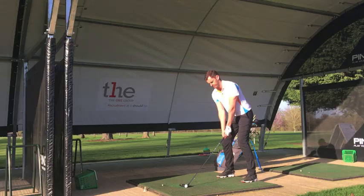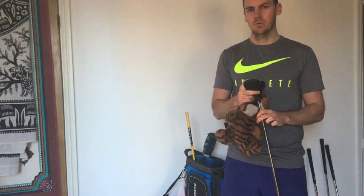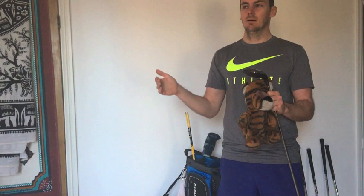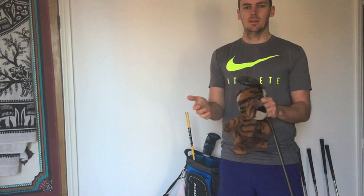Before this, I had a TaylorMade SLDR 3-wood, and I hated it really. It hit it well off the tee, but it was so hot that it would end up pretty much the same distance as my driver. So it wasn't really any use on a kind of hole where you think, well, I can't hit driver because there's a bunker or water hazard or whatever that's going to be in play. It didn't offer me that option as a layup because it was pretty much the same distance.